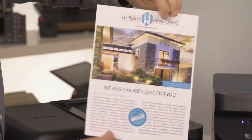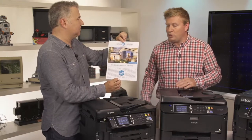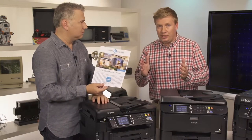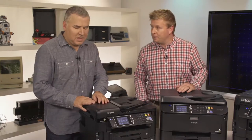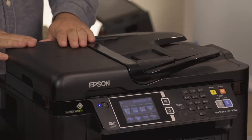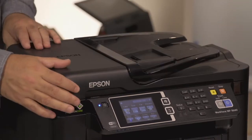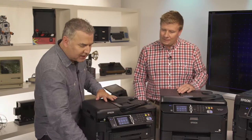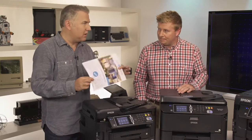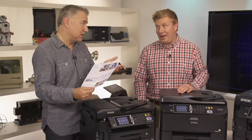You can save money by printing on both sides of the paper — it cuts your paper cost in half and is great for doing brochures. If you give your staff the option to be paper-wise, they will choose the double-sided feature. The scanner can actually scan on both sides automatically. It's got a 35-page auto document feeder and with letter-sized paper it can scan on both sides and then print out on two sides of a page.